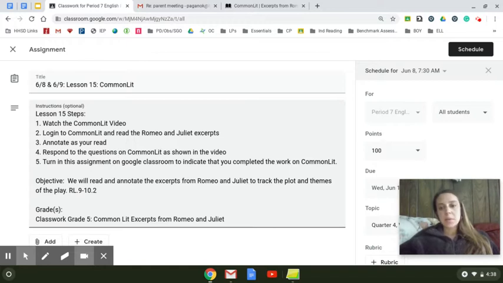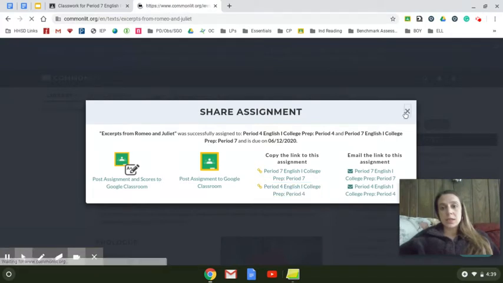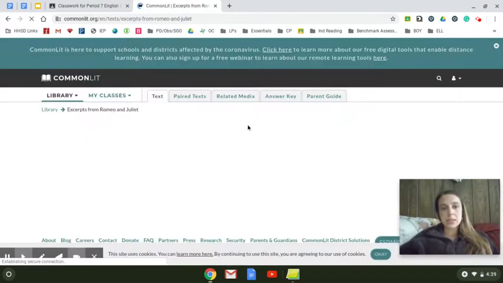And then turn this assignment in so that me and Miss Rudder know that you finished it, and we know to go check it. If you do the CommonLit article later than the end of the week, when it's due, then please email us, because I don't get an email from CommonLit saying that you updated or did anything extra after the due date. So you got to let me know so I can update your grade.